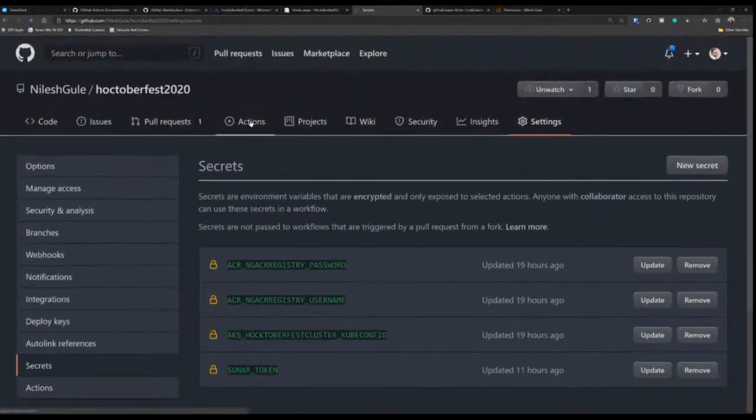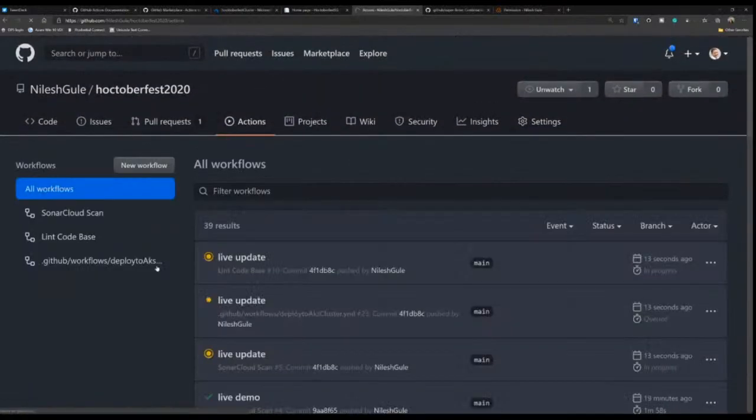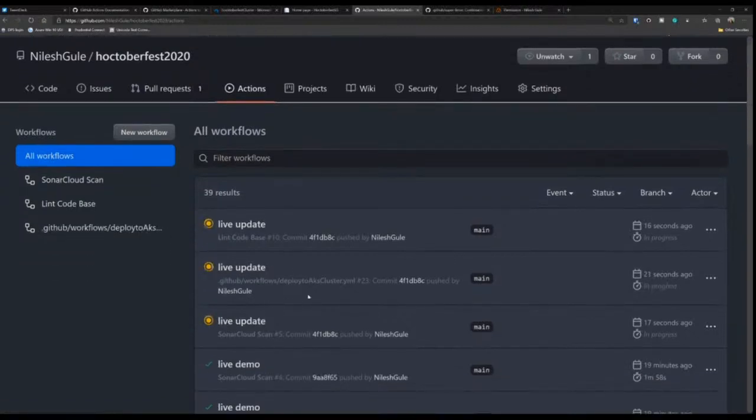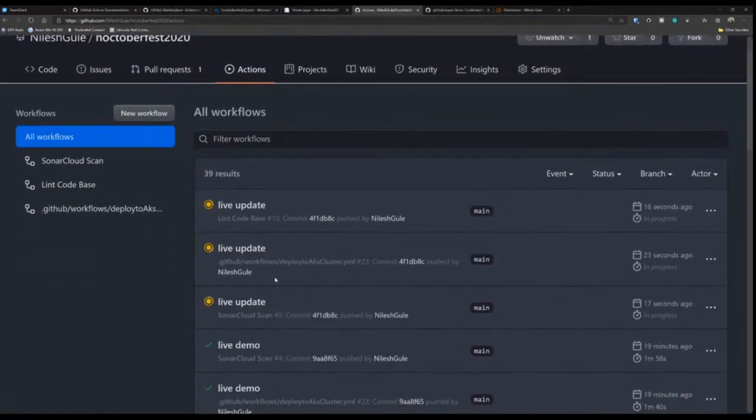So again, going back to the actions, we should see the action triggered just about 10 seconds ago. And let's go and look at this one, the deploy to AKS.